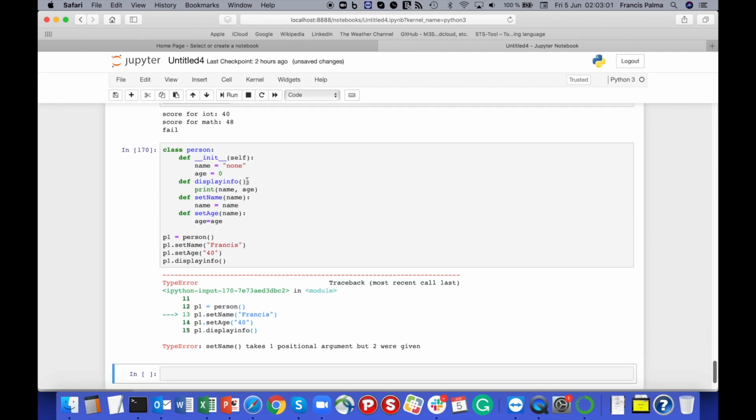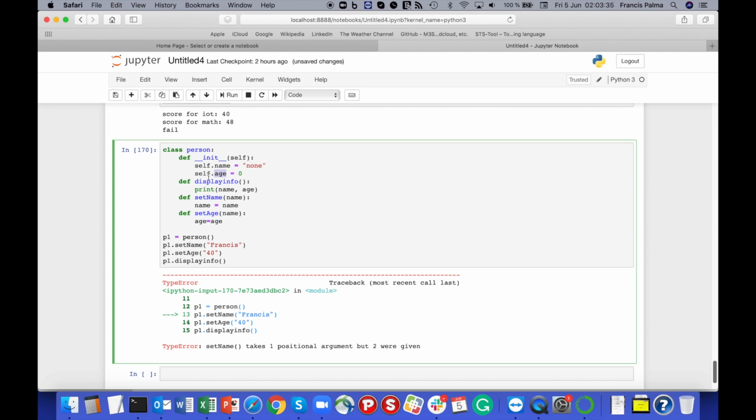And the problem here is because when I'm initializing and when I'm assigning the values, there should be an object for that class, and that object is the self object. Basically, when I use self.name or self.age, it will always refer to the name variable and age variable for that class.